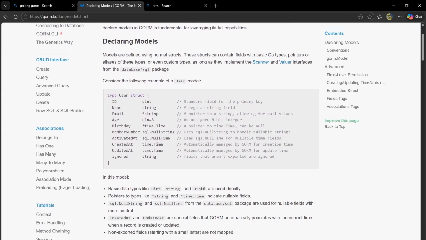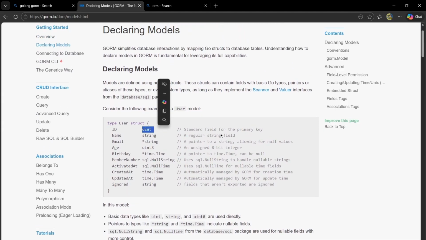Okay, so UN, it is the standard field for the primary key. If you are familiar with databases, the primary key, if you are using auto increment, usually uses a positive integer. So yeah, you can use UN.